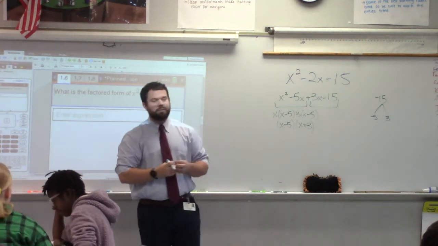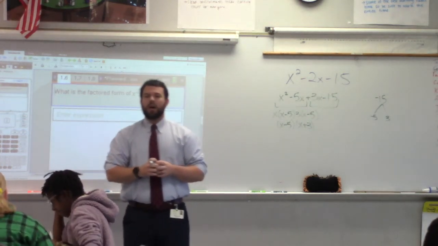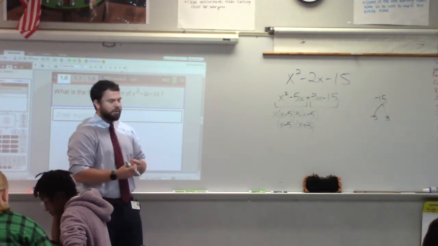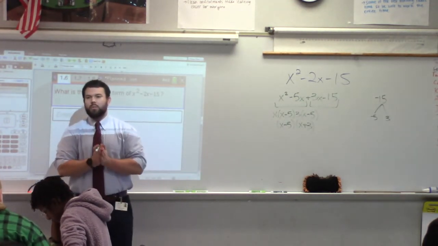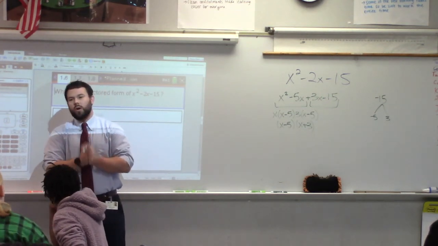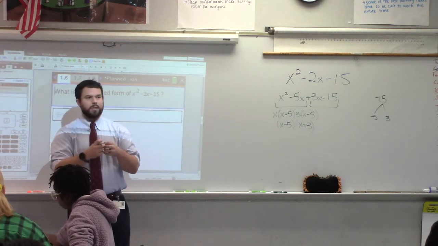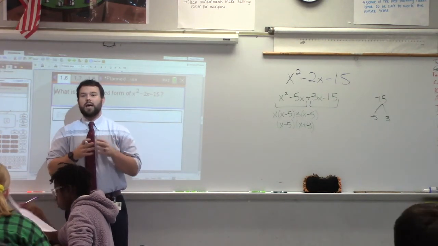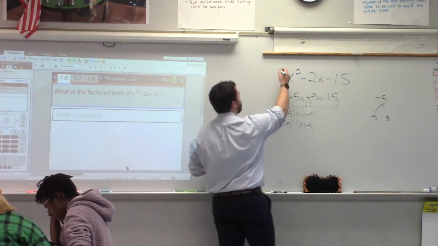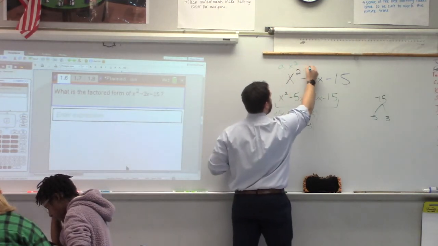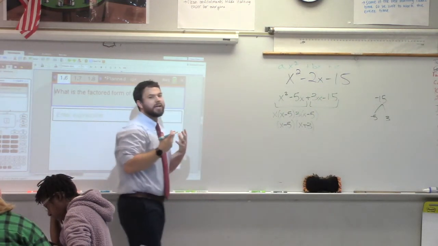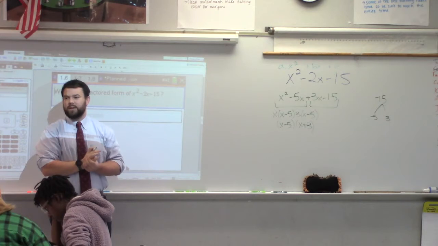One of the things I need to emphasize, the understanding check that I just passed back, we're going to go over more heavily tomorrow, but I want to point this out to you right here and right now. Start writing the general form of the equation above that equation. It's going to help you identify the different features of that equation. So ax squared plus bx plus c. Take that extra 2-3 seconds, write it above there.